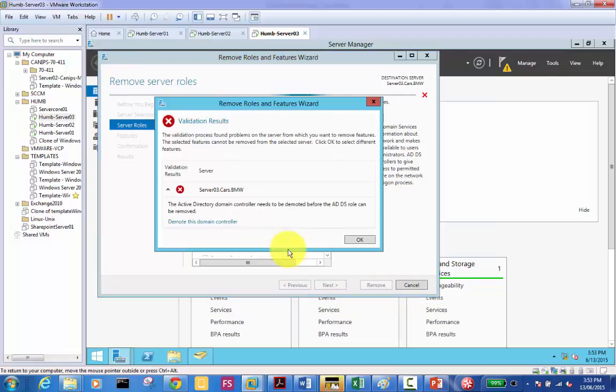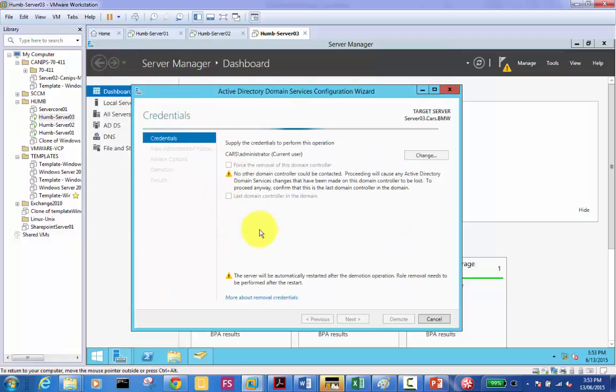I think the majority of us are going through this. When I go for demote this domain controller, now, third time, I'll just go for the force removal. And so yeah, this is the last resort. Now we are at the last resort. Refresh, just refresh now. After some time it pops up again.